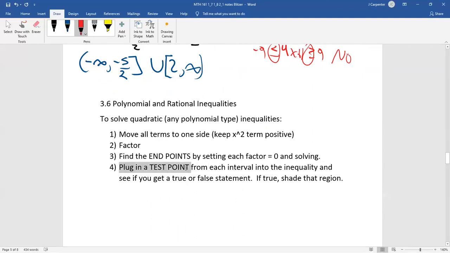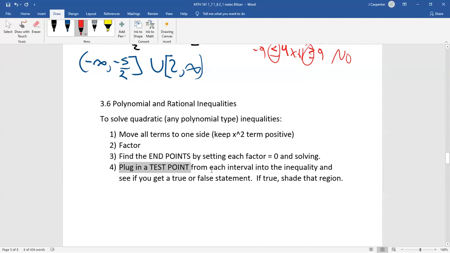So you plug in a test point. Now, here's what's interesting. If I had a room of 10,000 students, each of those 10,000 students could pick different test points in each of the three regions, and all still get the same answer, even though they pick 10,000 different numbers in the process. So maybe I use the value of x equals 1 if my windows were 0 to 10 for the endpoints. Maybe you do 2. Maybe a third student does 3. Maybe a fourth student does 5.9. Those are all fine as test points. Now, do you want to use ugly and large and decimal numbers? No, keep it simple. Use 0 when you can. Use whole numbers when you can. Keep the numbers as small as possible when you can.